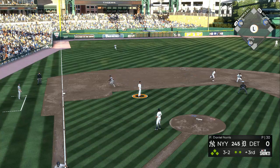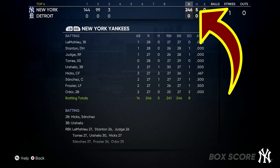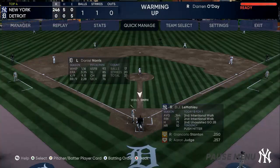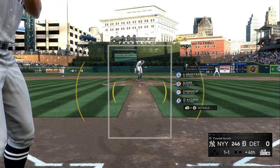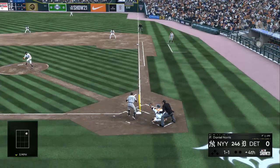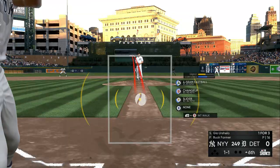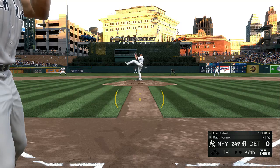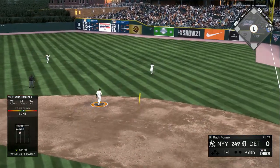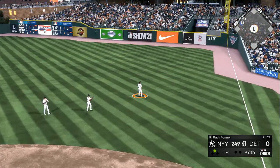Instead of getting done in 22 to 24 minutes, you have to do the 28 to 30 minute threshold every single time. It's gonna help you get between 38 and 42,000 XP every single hour. The threshold you want to hit is six innings or higher and ten hits or higher. If you get to inning seven and 15 or 20 hits, just bunt, load the bases up, intentional walk to 100 runs, then repeat it. Load the bases, let yourself get out, get up and pitch, get into another inning — do this in 25 to 50 run increments.